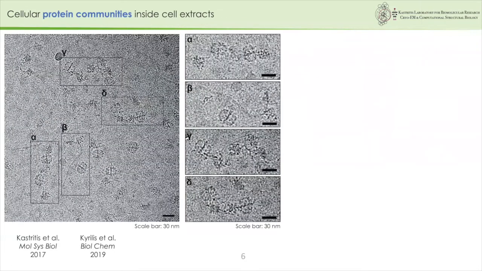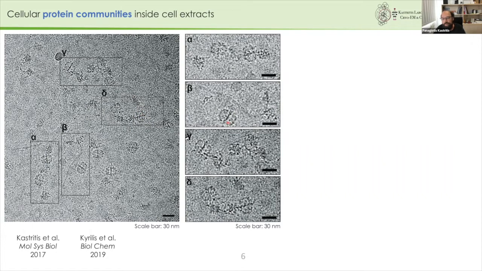So these are the first images that I acquired, as Susanna said, during my postdoc in EMBL, where I was doing this kind of visual proteomics by combining cryo-electron microscopy with proteomics under the supervision of Martin Beck and Anne-Claude Gavin. And what you can see here is Cryo-EM images of cell extracts, where you can see this kind of higher order structures.